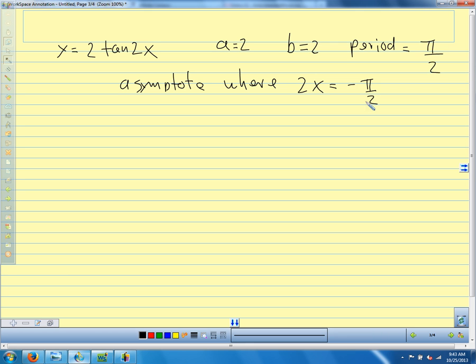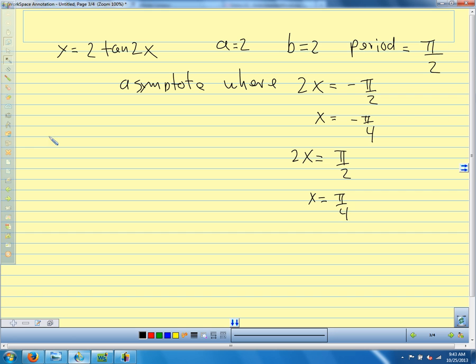So on the first graph we looked at, we had an asymptote at pi over 2. So I'm going to find where whatever we're finding the tangent of equals negative pi over 2. That tells me I'm going to have one at negative pi over 4. And where 2x equals positive pi over 2, so x equals pi over 4. So I can find my successive asymptotes by setting this equal to negative pi over 2 and pi over 2. A tangent function is always going to have those asymptotes where this thing is multiples of pi over 2.